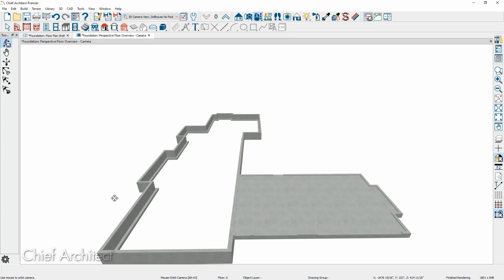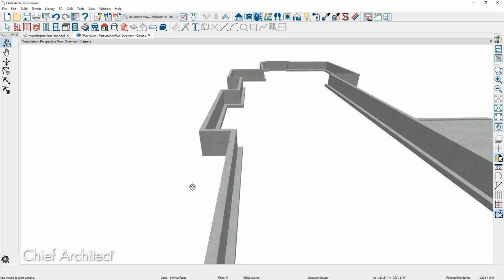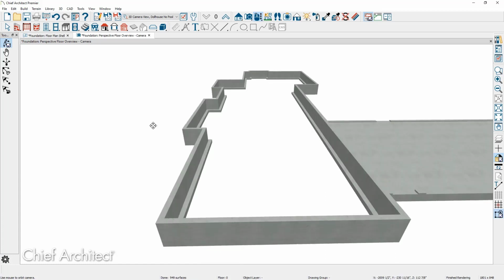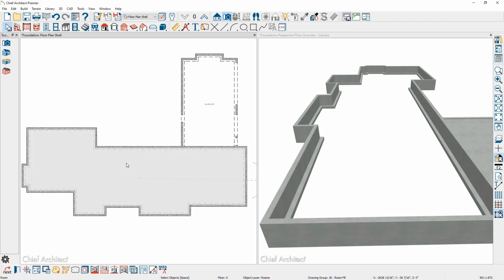Now you might notice if we zoom in a little bit, my footing is aligned on the outside of that wall. I'll show you as we go through and create a mixed style foundation how to fix that. Also, you could have changed the wall setting as we looked at when we were building the slab to have that footing centered. Let's go through with this crawl space and look at how this could be made a full height basement. I'm going to press Shift F6 on my keyboard and tile my views. In the floor plan side of the design, notice that my floor indicator is on floor 0. To change the room height of the foundation, I'll double click inside of the room space.